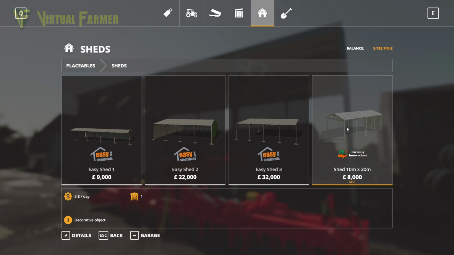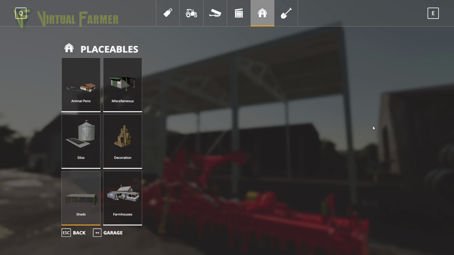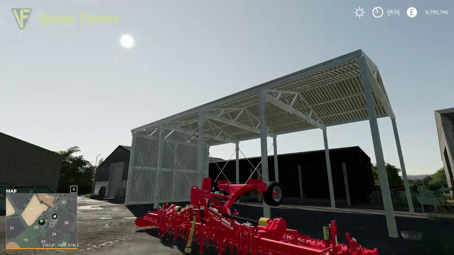As I said, it is seasons ready. It actually gets snow on the roof if it snows, and is, yeah, an absolutely fantastic mod. So highly recommend that. That is available on PC, Mac, Xbox and PS4. So that is a PC and console mod.